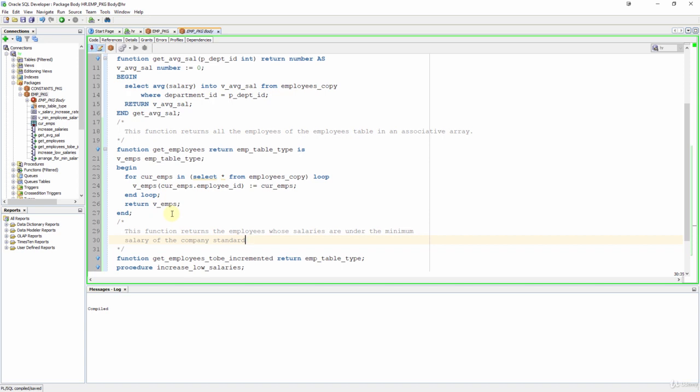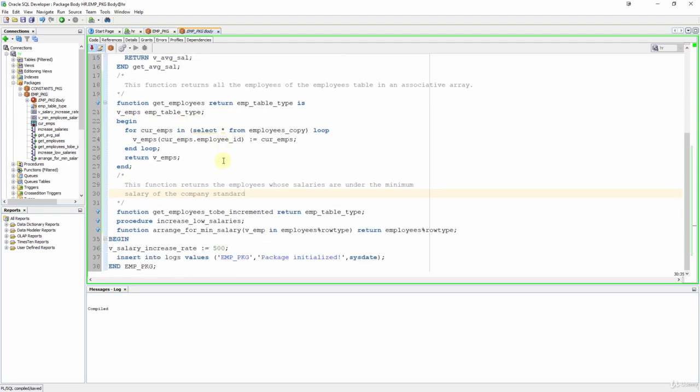Actually, the main goal of this function is it will get all the employees in an associative array by using the getEmployees function. Then it will remove the employees whose salary is greater than the standard, and then it will return that array to the caller. So let's continue.